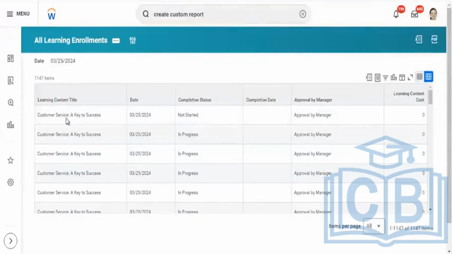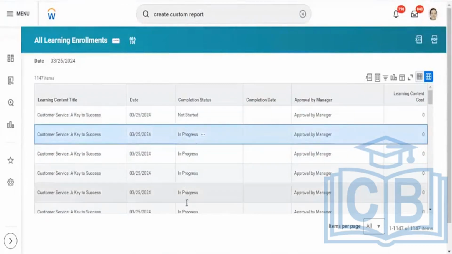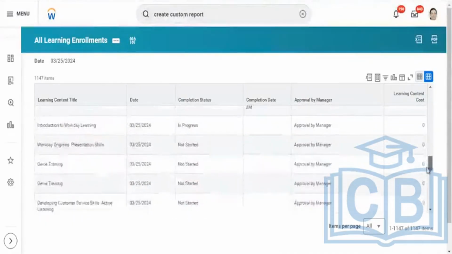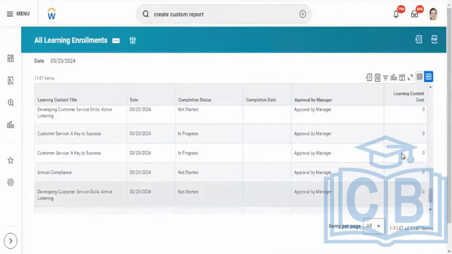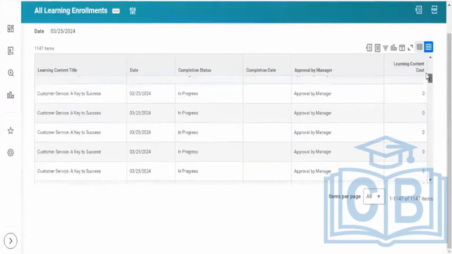For all these courses you can see the completion status, not started. One thing is in progress, in progress, in progress, and not many are coming up with the status. And the completion date is returning blank because the status is not started.